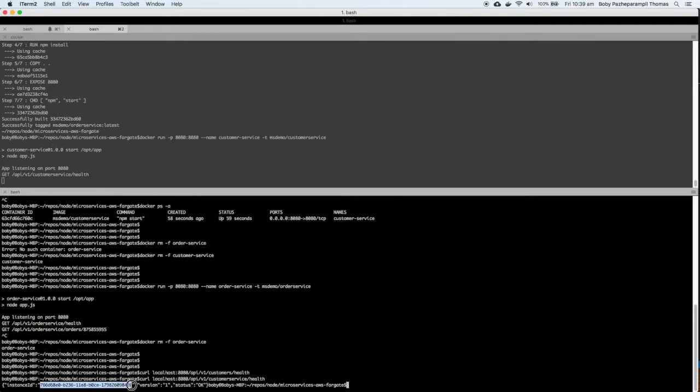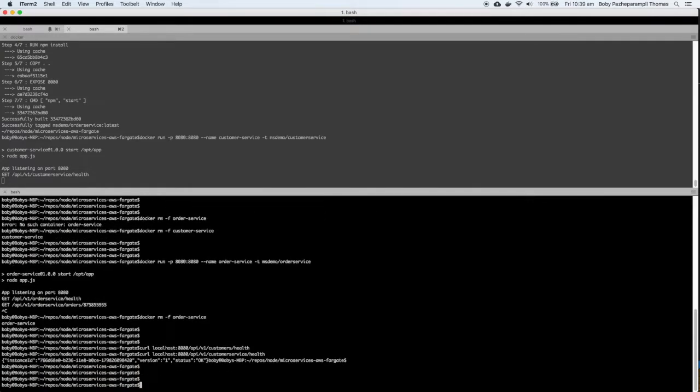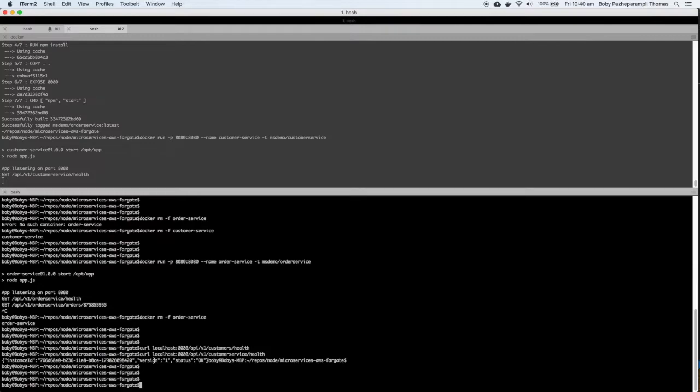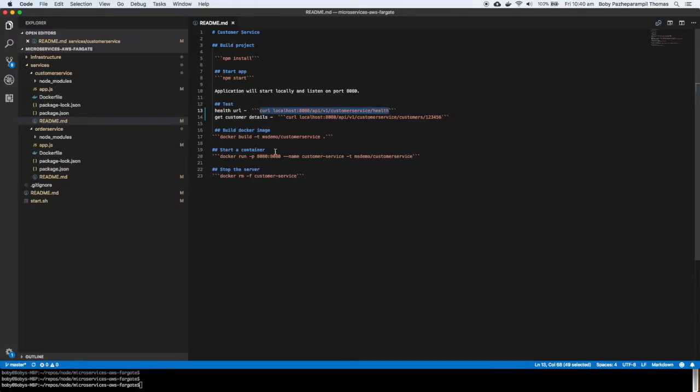So every time you start a container, the container gets a unique container ID. I just added this to uniquely identify which container is serving your request, especially in AWS. When you provision multiple instances, we can uniquely identify whether it's served from the same instance or a different instance. Otherwise, the health status says there's a version of the service and also a status indicating okay or not.